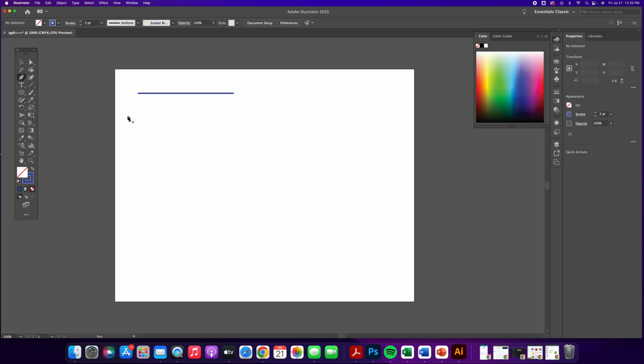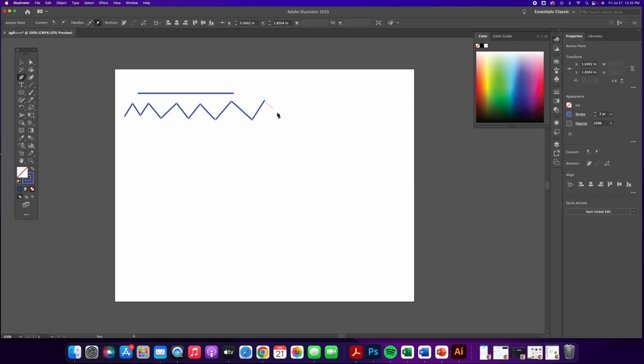Okay, so together, let's do this. Let's just draw a zigzag line and get used to the clicking. Super easy. Go as far as you would like to, but then practice pressing that Command key. I know that's what it is on a Mac, but on a PC, maybe the Control key. I'm not sure if it has the same functionality because the Control key on my Mac keyboard does not do that. So anyways, Command if you're on a Mac, but it turns it into that white arrow. I can click off the path, and there I go.